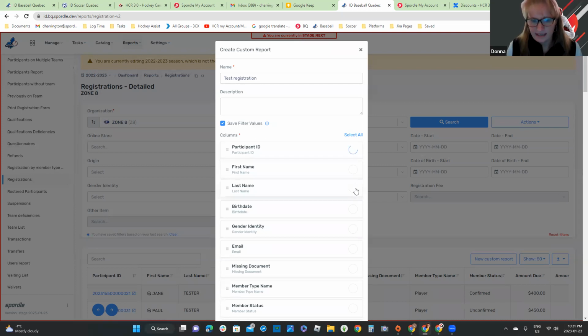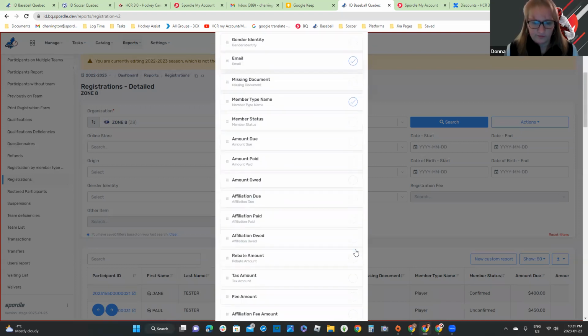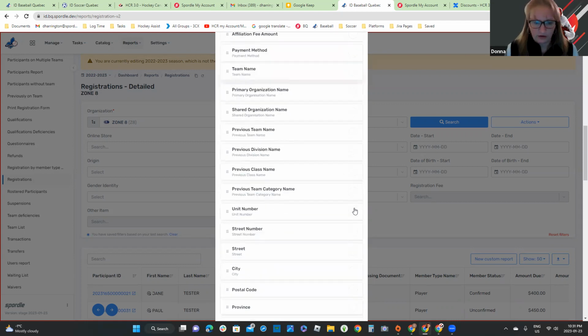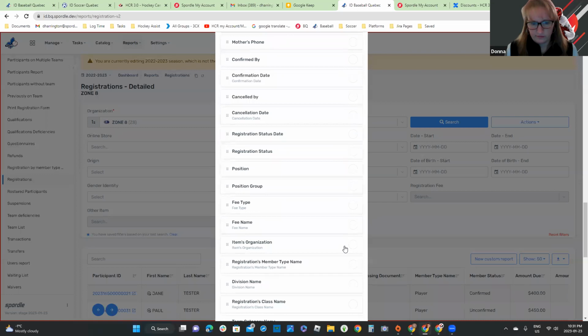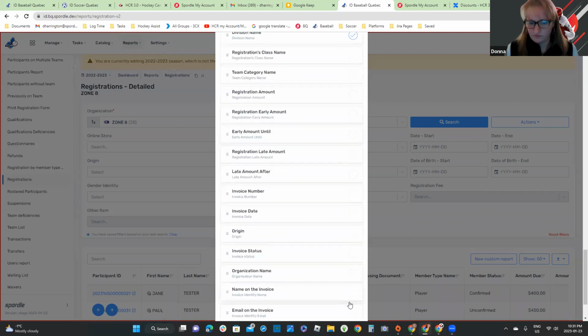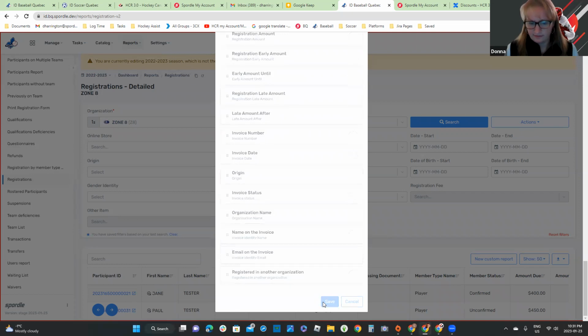So I can select any of these ones I want. I do like to use this custom report for registrations for amount owing. So maybe I want my first name, participant number, their email, and the amount due. And I might want their division, or I'm going to go fee type or division name, and click Save.